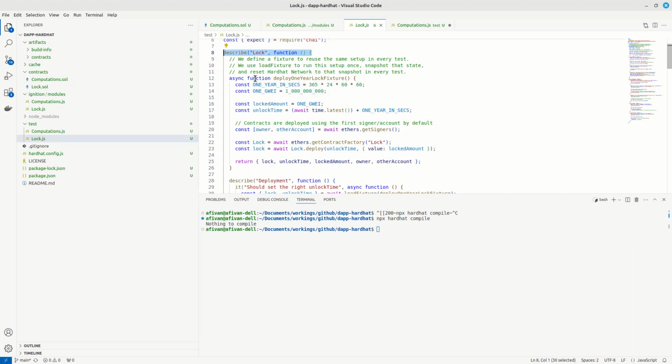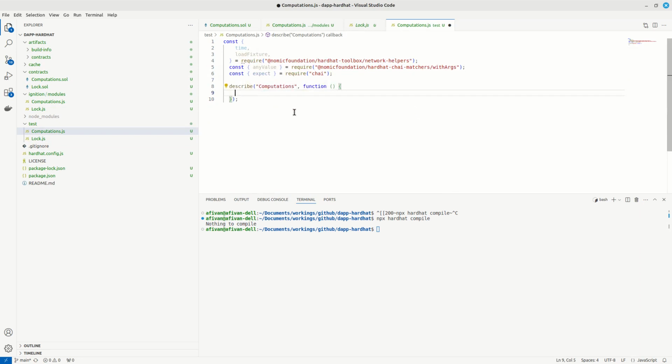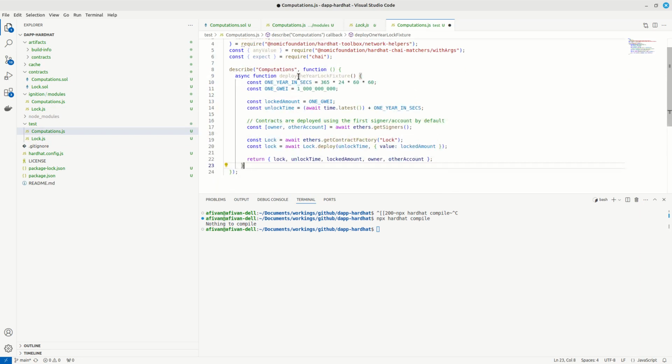Okay, so in this case we are having a function which will take care of the deployment in the test blockchain, so to say. So let's copy this one and we will say deploy computations.